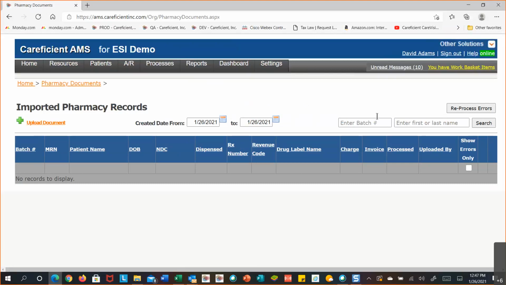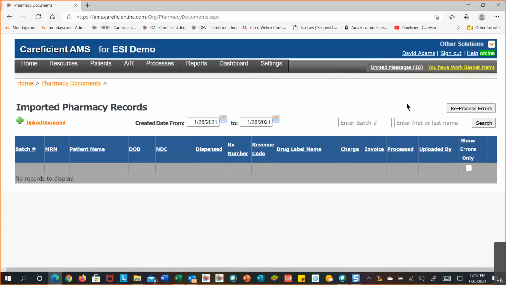So if you're going to upload the information, then you'd be able to send or attach the information through this process. If for some reason something rejects, which on occasion they do, they might have the wrong NDC from the pharmacy, wrong patient identification or something.